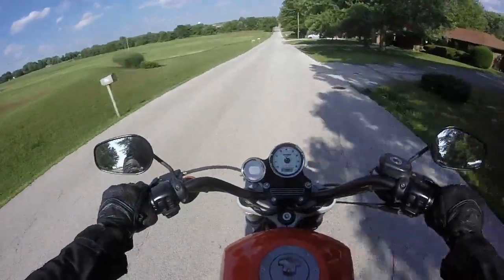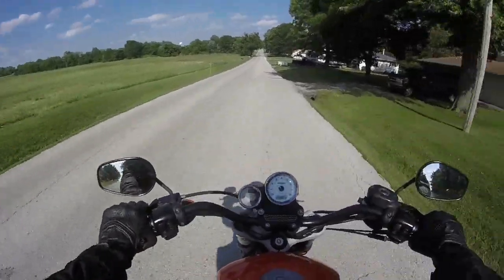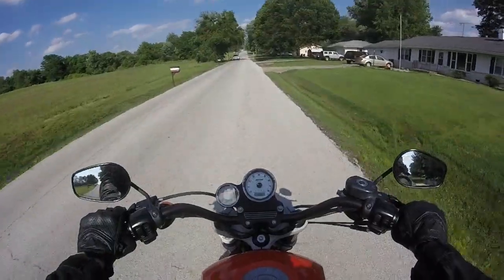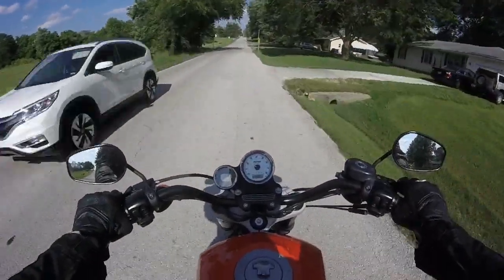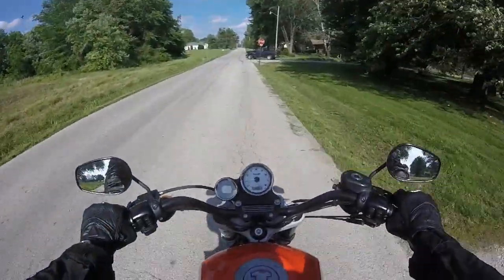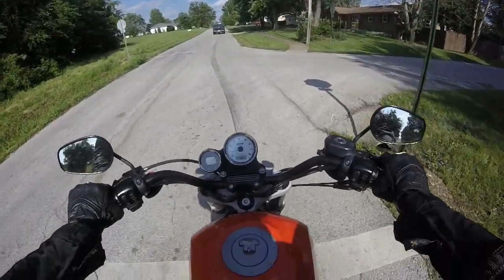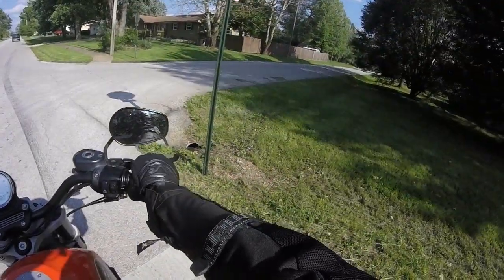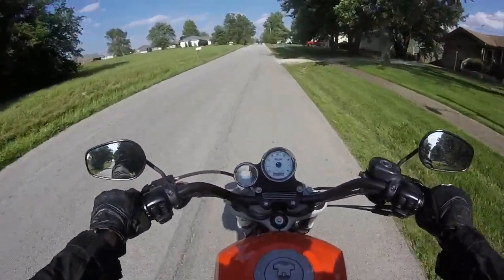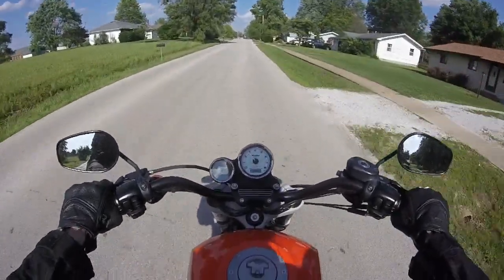So would I buy the FTR over the XR1200 if I could do it all again now that the FTR is out? No, I'd buy the Harley every time. Unless the FTR depreciates enough so that it's a buy that's worth it to me, I'd go the XR every time. And even if it did depreciate, so that a used one is a pretty good deal, I'd still have a really hard time deciding.